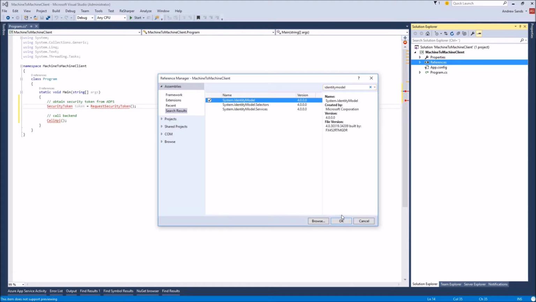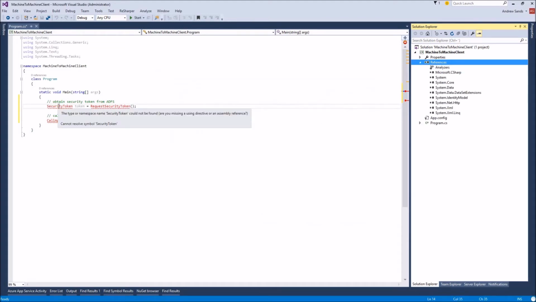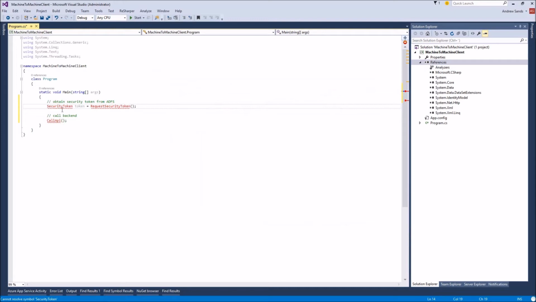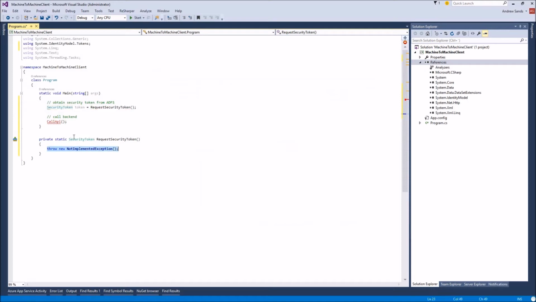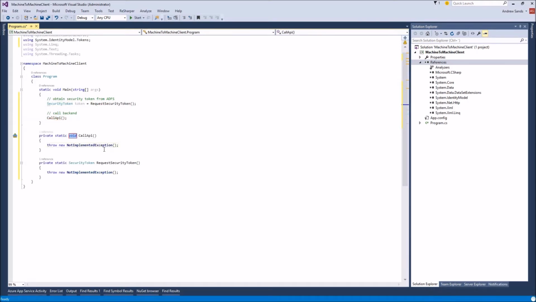System.IdentityModel. And just make the method stubs like so.